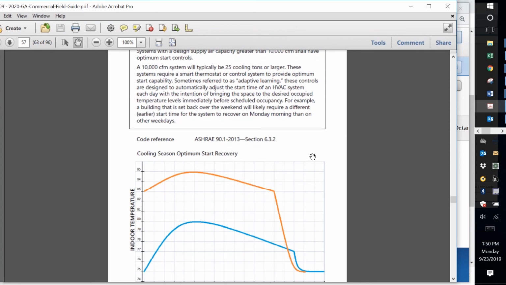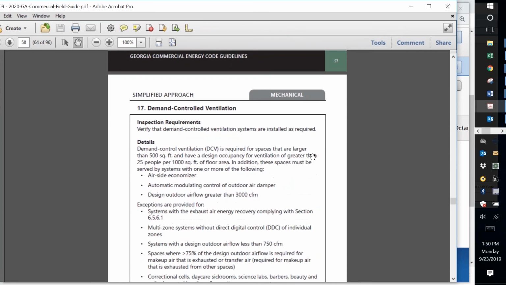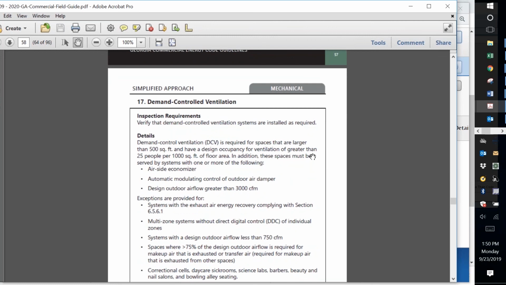And then the last two. Demand control ventilation. This is where you're making sure, when a space has a lot of variable occupancy, like a conference room or a training center, that it responds; certain types of spaces make a lot of sense. There's either a whole lot of people in it, or there's not many people.